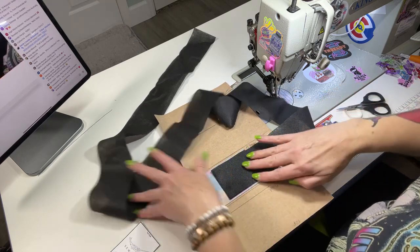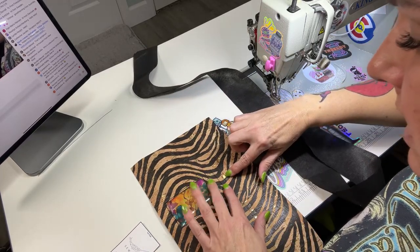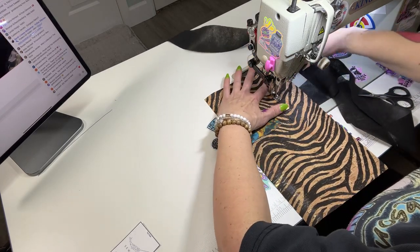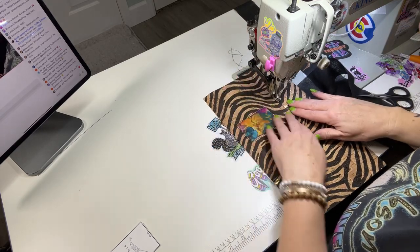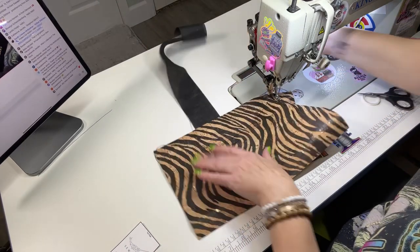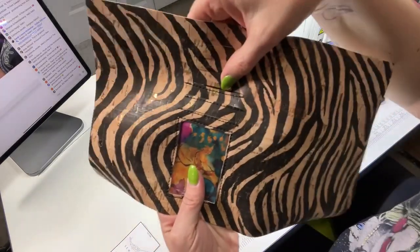All right, so I taped that down there. So now with my material going up, I'm going to flip that over. Okay, my material's going up. And now I'm going to top stitch underneath the next card slot. All right, here we go. Okay, so there's that one.